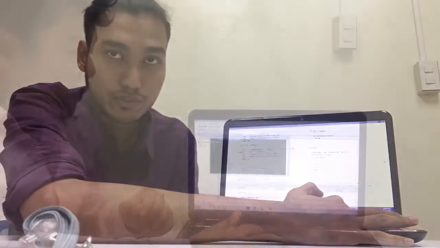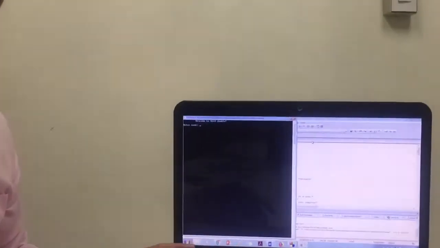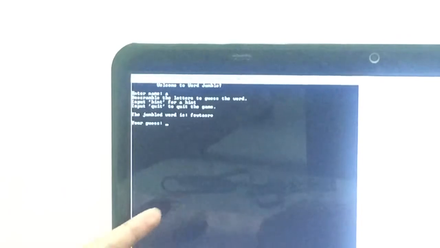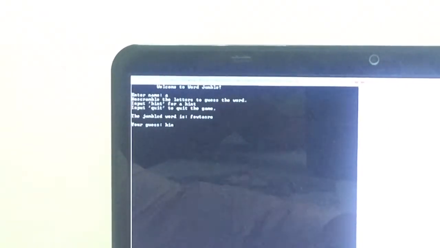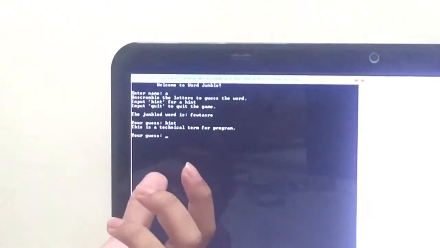And then we run the program. It runs introduce, and here it shows a prompt that allows the user to input a name. I'll try to input name A. And it shows the jumbled word. This time I'll try to use hint, which is minus 5. So it displays the hint.